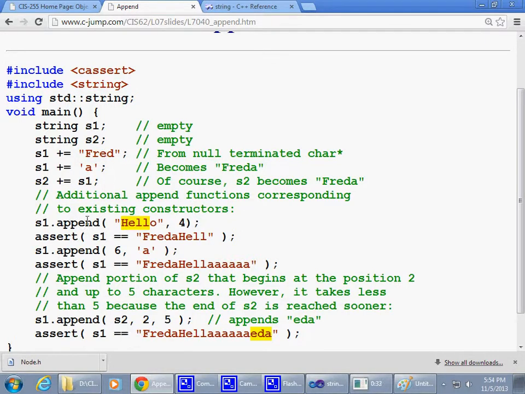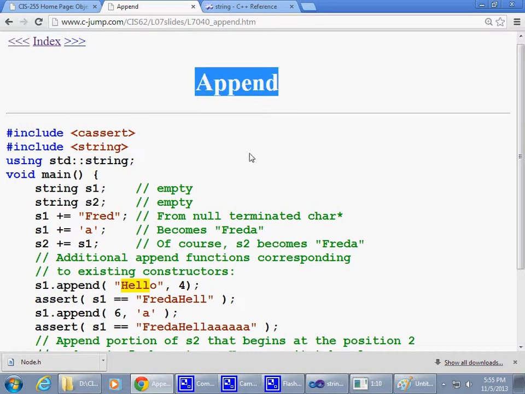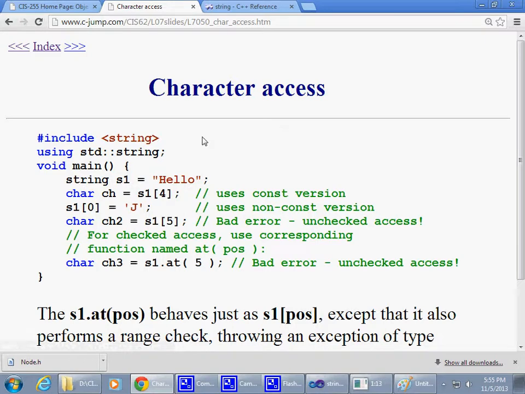But similar to assignment, you can append fragments of other strings. You can append to your strings, similar to what we were trying to assign very similar stuff, but you can say, I want to append 6 characters A at the end, or 6,000 of them. It's all available, right? And this is not even covering all versions of append that are available. You can find other versions in the documentation. So there is quite rich functionality for appending.